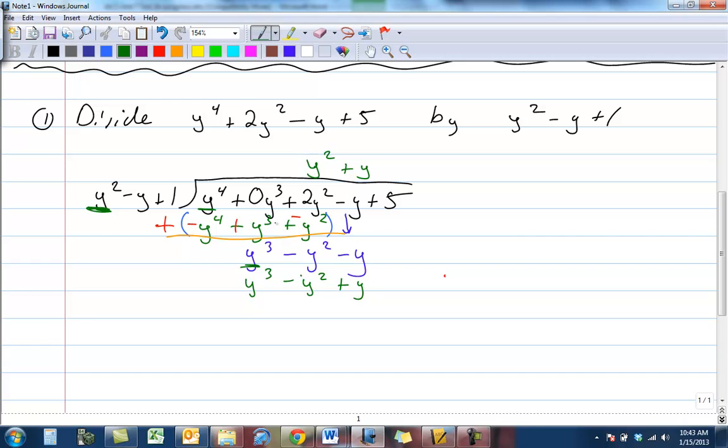All right, good. So we're going to subtract these. Subtract this, but again, I don't like subtraction. That creeps me out. So I'm going to add the opposite, opposite, opposite. And when I subtract these, the y cubes cancel.